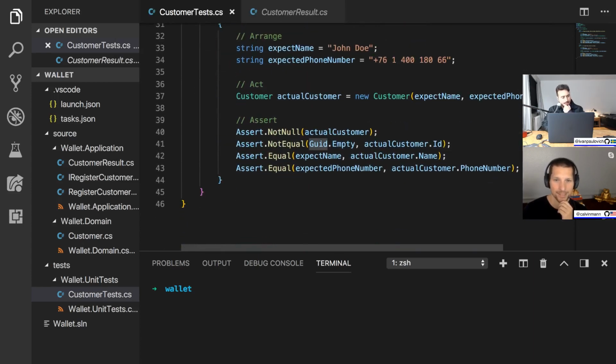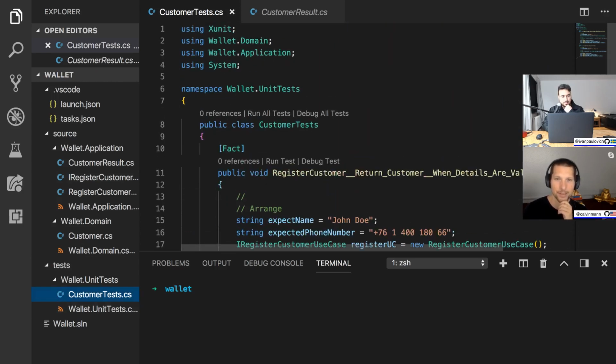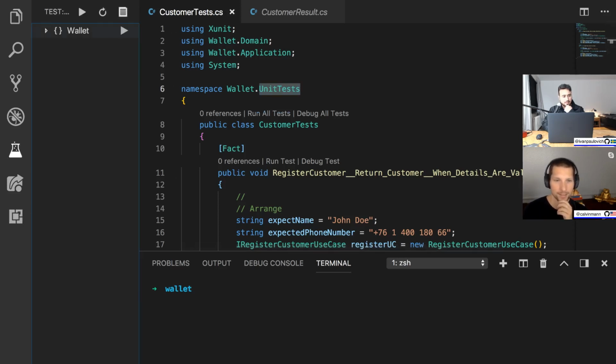Well, nice. So I expect that our tests, let me just see if I can, yes, unit tests. Let me see if the tests can run again.